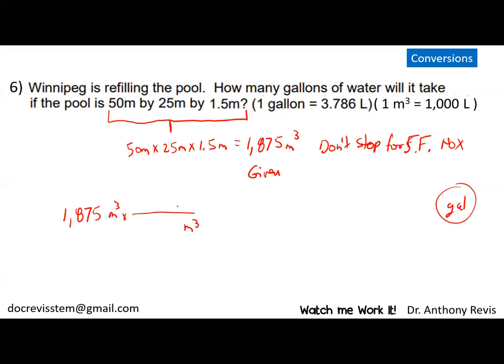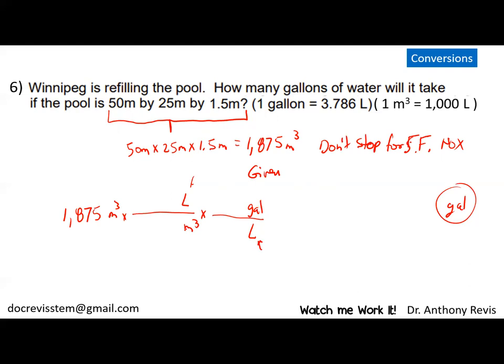And when I do that, what can I go to here? Liters, because I see it. I just look around here until you see it, or look it up. So as soon as I put liter here, guess what? Automatic crossbar, liter goes here, without thinking. And what can I take liters to? Ooh, I can take liters to gallons right here. And that's what I'm looking for.